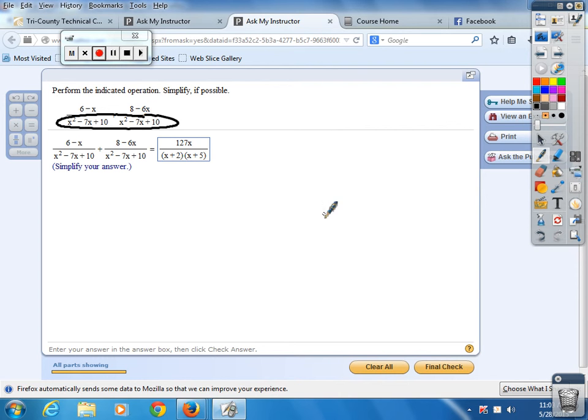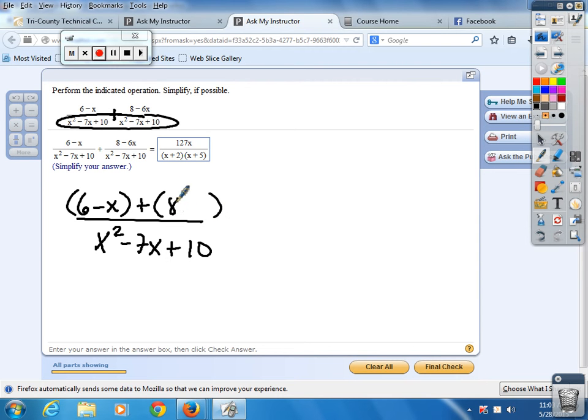All right, so I'm just going to write this as x squared minus 7x plus 10, and I'm going to put everything on top since it's a common denominator. Don't forget that. Is that a plus? Yeah. Okay. So that would be 6 minus x, and I always put the top in parentheses because I'm going to distribute this positive 1. If that was negative, you need to distribute so you don't mess up. So I get in the habit of doing this so I don't forget when there's a negative here or a negative here.